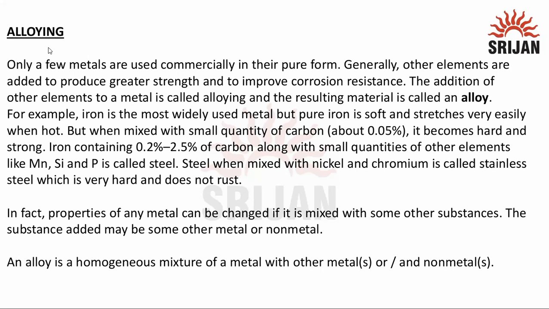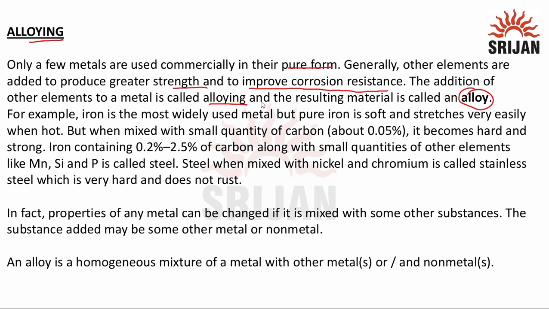In today's video, we will learn about alloying. So, only a few metals are used commercially in their pure form, right? Generally, other elements are added to produce greater strength and to improve the corrosion resistance of some metals. The addition of other elements to a metal is called alloying, and the resulting material is called an alloy, right?